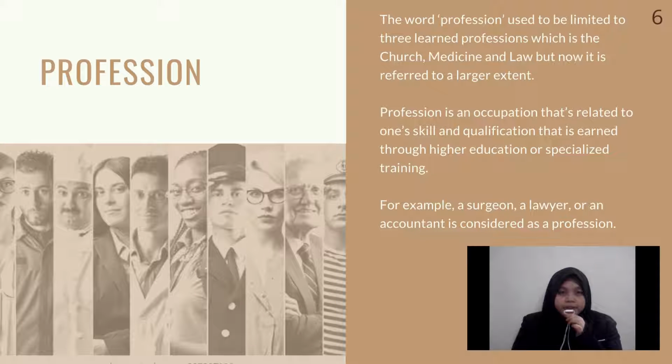The first point is profession. The word profession used to be limited to 3 learned professions such as church, medicine, and law, but now it is referred to a larger extent. Profession is an occupation that is related to one's skill and qualification that is earned through higher education or specialized training. For example, a surgeon, a lawyer, or an accountant can also be considered as a profession.